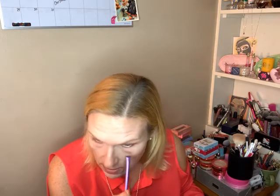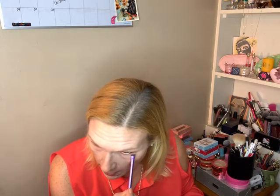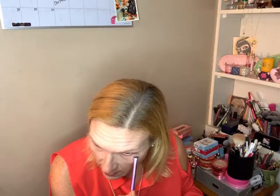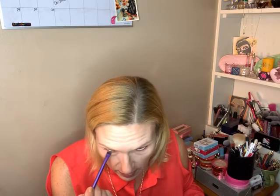I mean, these colors are just so easy to work with. And they really are so pretty. And I mean, I could probably wear this as an everyday palette. In all honesty, I could, you know what I mean? Like, going to work and stuff like that. I mean, I could definitely do that. And that's kind of what I go for in palettes.